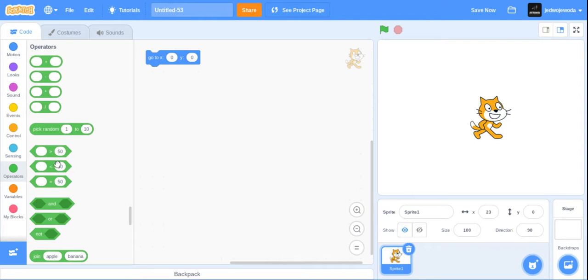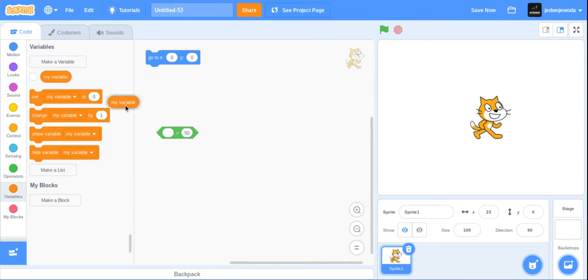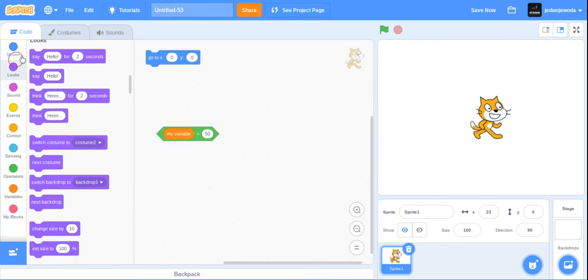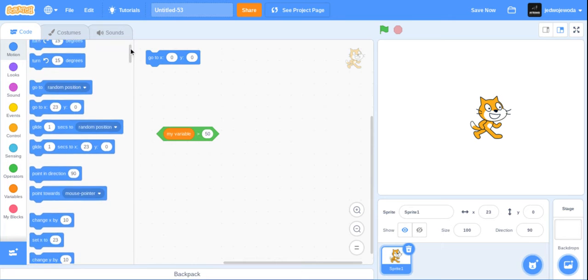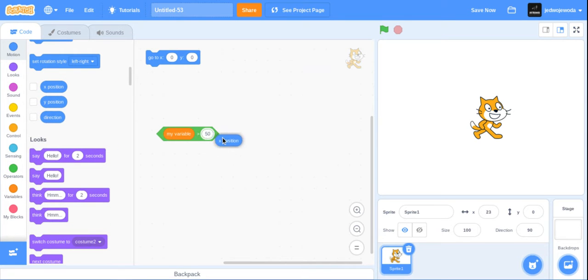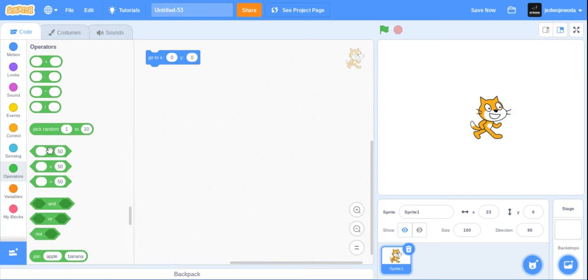Now this is just greater than, less than. So if the variable, or the finish line, what you have to get past to win, is greater than that, so you've gone past the finish line, you've run past it, and if this is happening, broadcast win. Less than is the exact same, except it's just reverse.